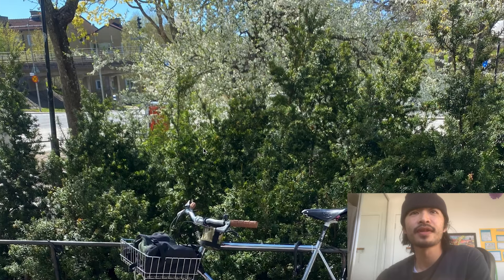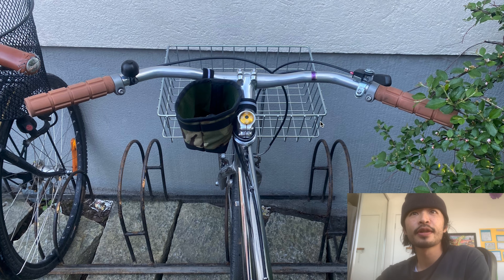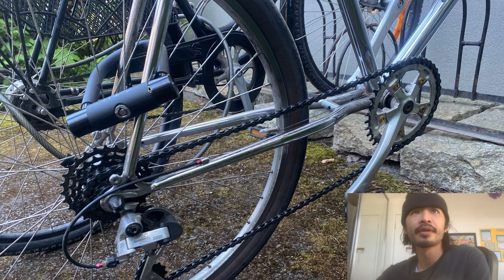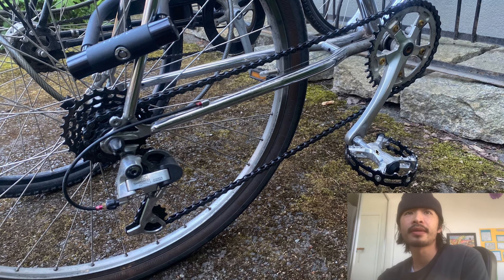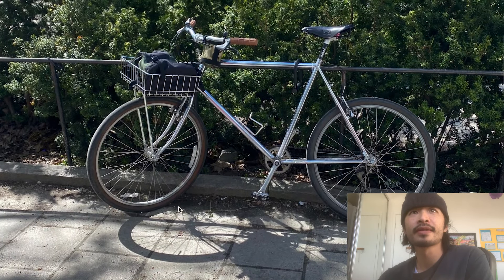Next one is Oscar - he just asked for a normal review. Got a silver bike, not sure of the brand, running one by - maybe single speed. Got a little rack up front, nice basket - I think this is the Cycles Manoville basket that I reviewed, it's a great basket. Houri grips, keeping it simple with one shifter on one side, little stem bag. Silver locking wheel up - I think this is a Stritzlin chain ring, one by seven. Got XC3 pedals. Overall pretty cool bike - I do like a chrome bike, nice and silver, nice and simple. Looks solid and easy to get around on. Thanks Oscar.